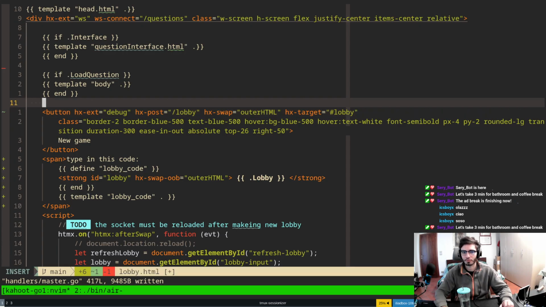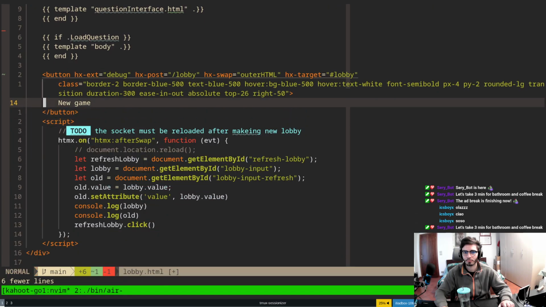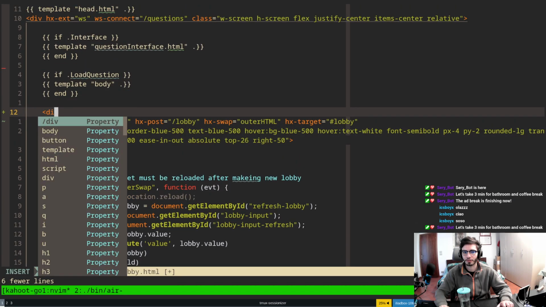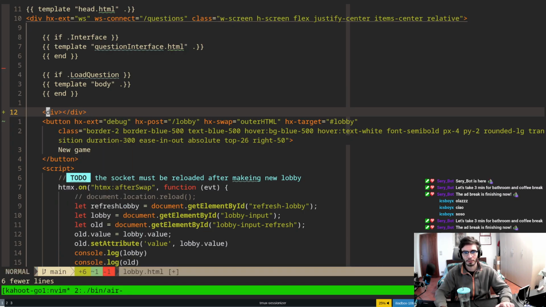Could make a bit of a bait here. A bit of an empty div. That's going to be ugly as hell, but should get the job done.